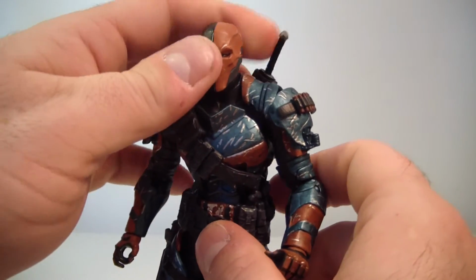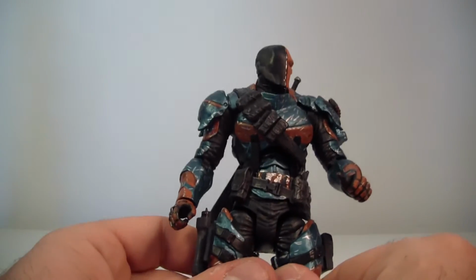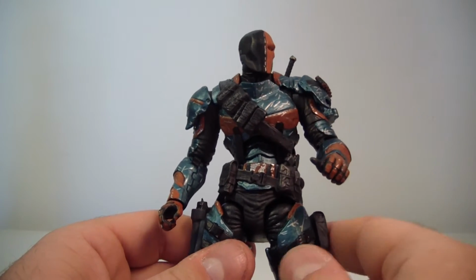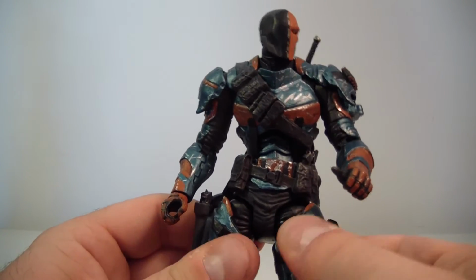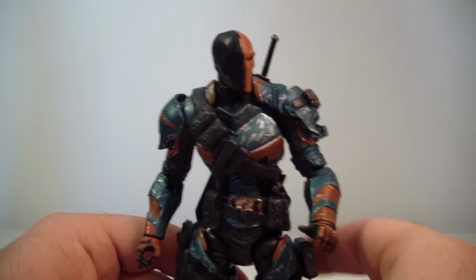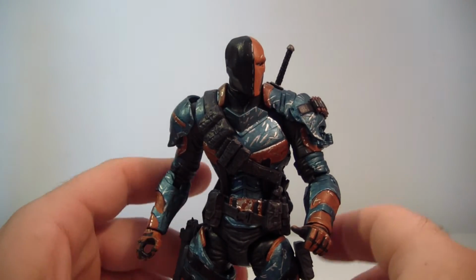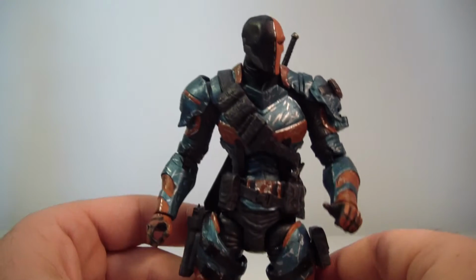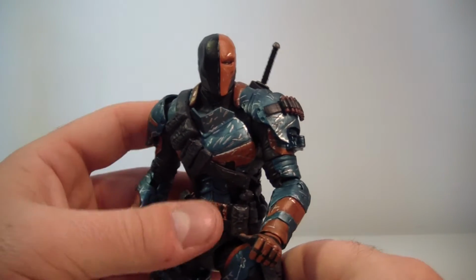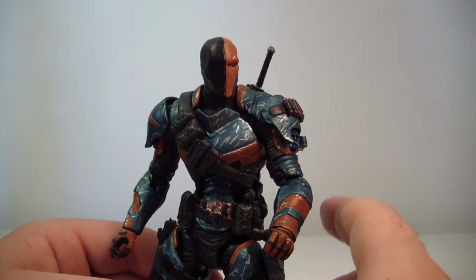As far as his range of motion, it could be better, I'll be honest with you. It really could be better. I get really worried with these DC Collectibles figures when they have certain types of articulation that are really overly stiff, and this guy's a little bit too stiff for my liking to be really pushing the limits of his joints, because I already had Firefly and the leg snapped off, and I don't want to push it too much because I don't feel like having to wait for another figure and going through all that.